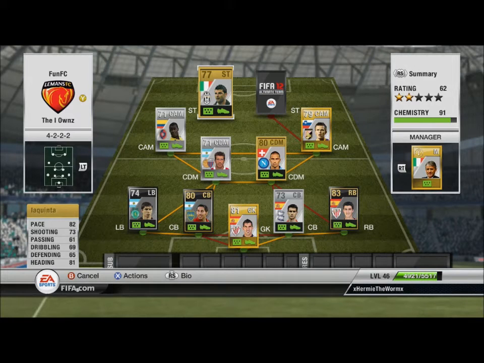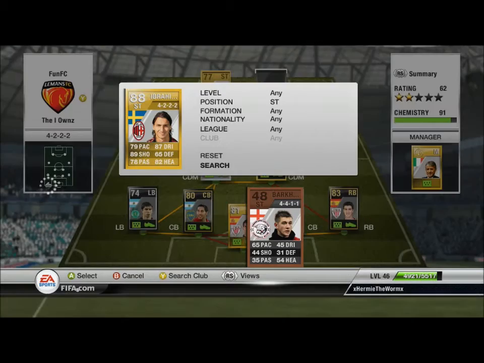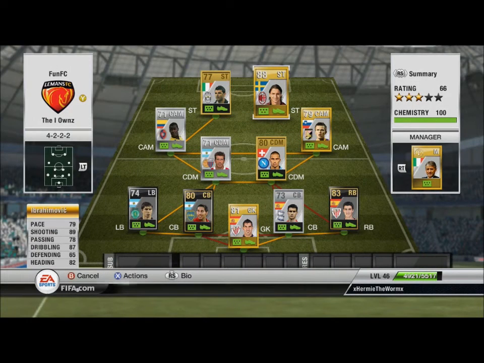It's just an absolute rocket. And here is the main man, the big man, Ibra. This guy has 5-star skills and a 4-star weak foot. 88 jumping, 90 strength, 87 vision, 92 ball control, 87 curve, 89 finishing, 86 long shot, and 92 shot power. Those stats are absolutely ridiculous. And everyone knows about Ibra, pretty much, if you haven't used him before.